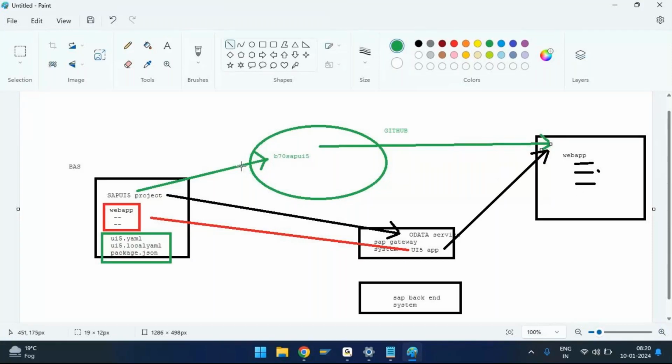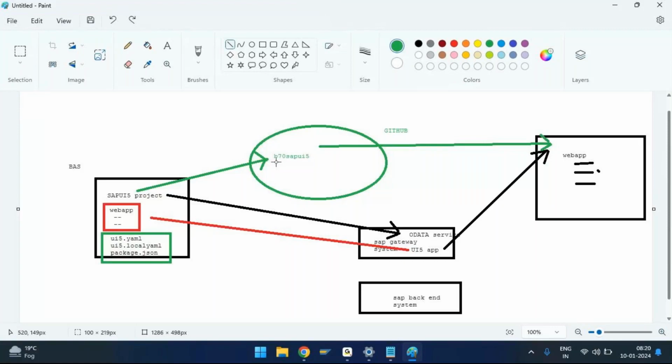And that is the reason why, if you go to real-time projects working with Business Application Studio, the code repository is mandatory. But once upon a time, this was not mandatory. I have seen so many clients who were not using a code repository, because what is the need? And that too, this is a licensed cost, an additional cost. Already they are paying for this SAP backend system, SAP gateway system, and now this is an additional cost.